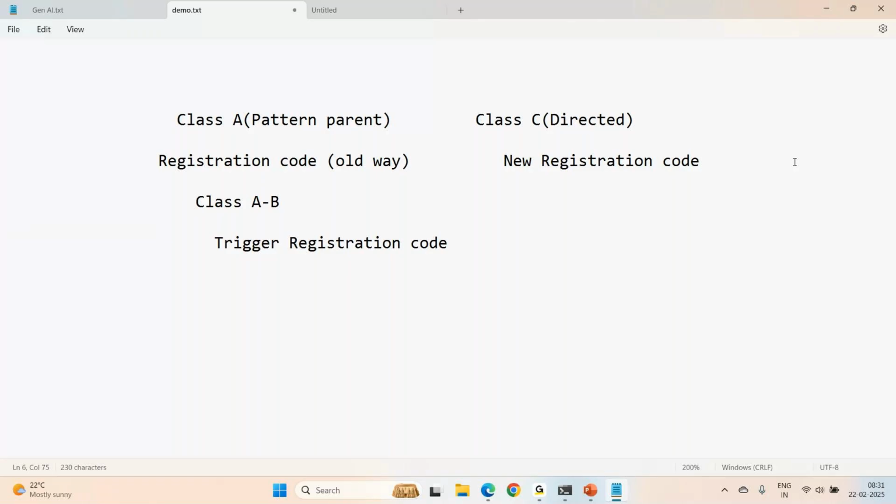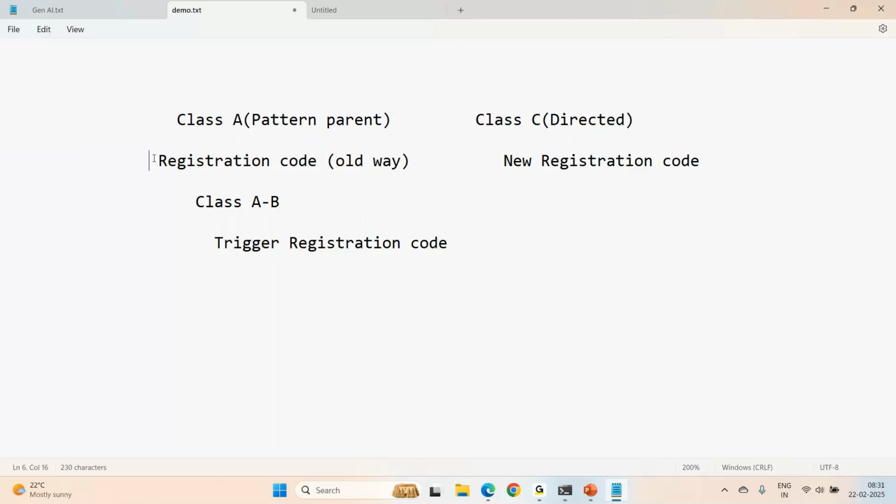Is it to save the time? No, no, no, no, no. Why? What time are you saving? It's one and the same, right? At the end of the day, this is child going to parent. Same thing. There's nothing like time saving. I just don't want to use this code.